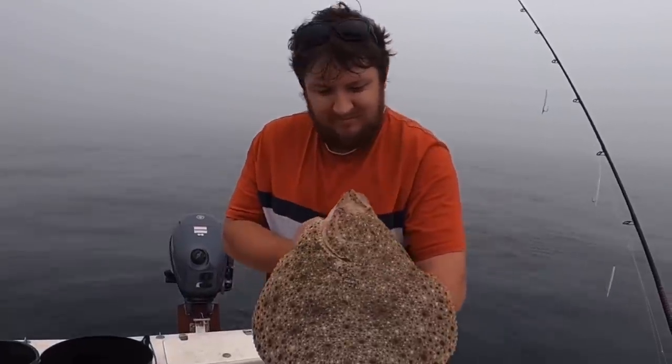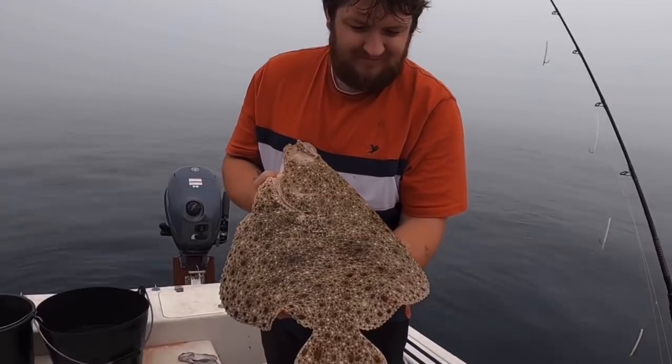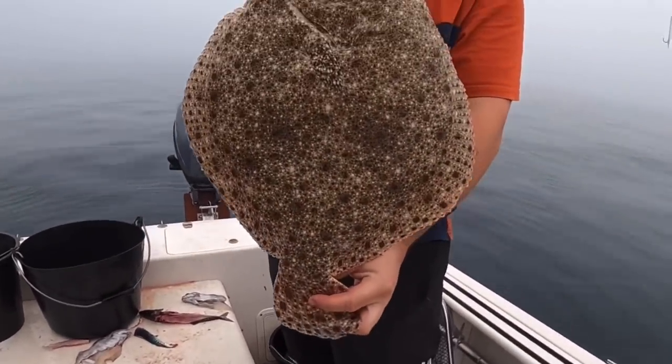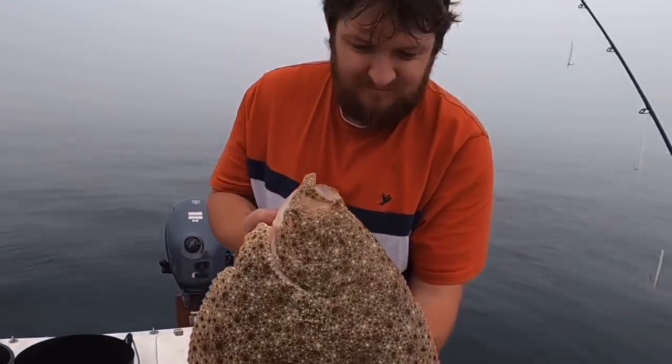Here's a little glimpse of it. So guys, there's Matt with his fish. He says he's been coming up the banks all year and he ain't had one yet. And look at that beautiful big paddle tail on it. Fantastic fish that, mate. You're happy with that, yeah? Well happy, mate.